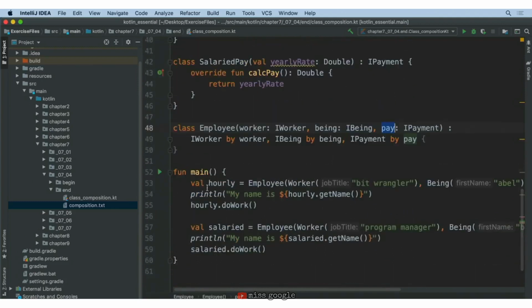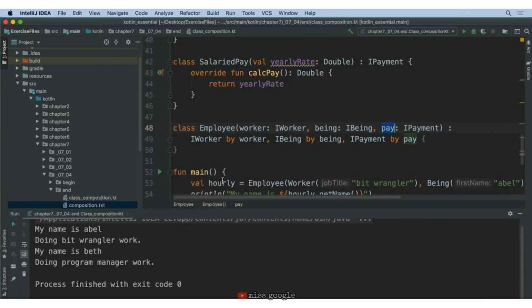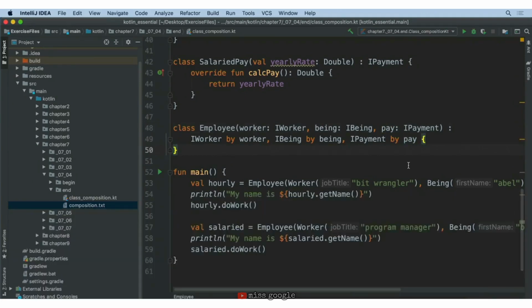Now, first off, let's make sure that we can do everything that we were doing before. So we run the code, and we get, my name is Abel, doing bit wrangler work. My name is Beth, doing program manager work. So our code does what the previous implementation did, plus it is trivial to add the rescue dogs.